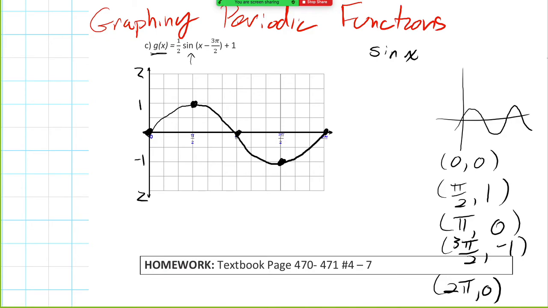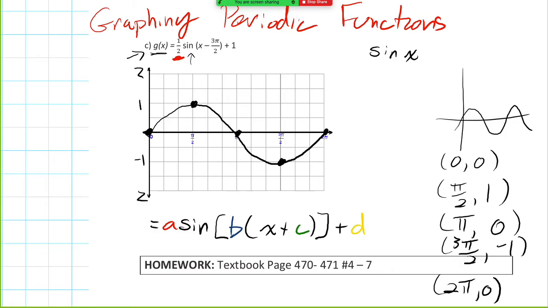What we're going to do is take a look at all the potential variables that can transform this function. So if we have a function like this, we usually have variables for a. We know it's a sine wave, so we'll write sine in. Then we have b, x plus c, and then plus d. So we're just going to fill in those variables, and then go through the process of figuring out what a, b, c, and d are.